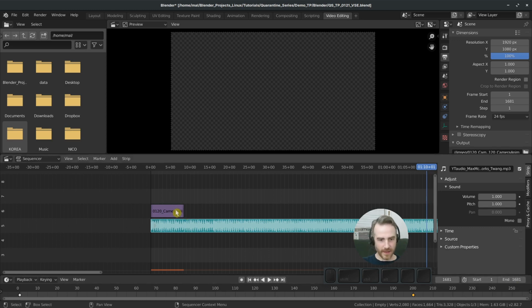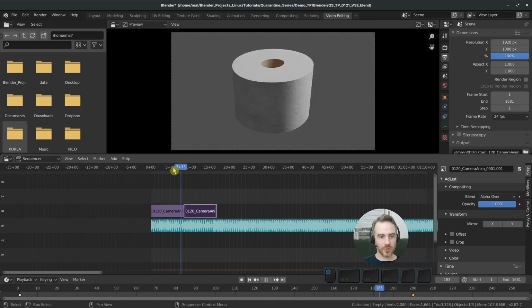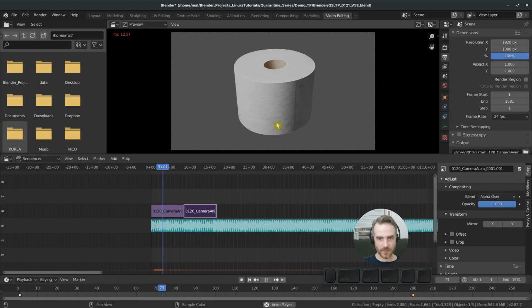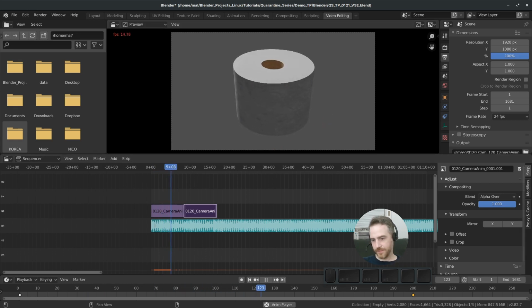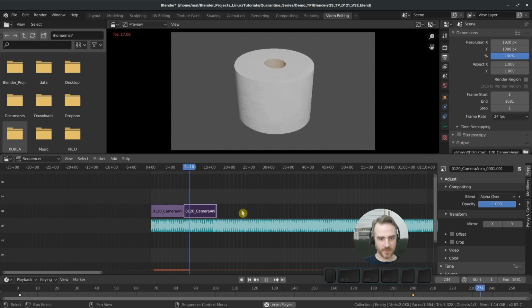And then I'm going to just select our strip, Shift D to duplicate that, and then snap it here. And because we did the animation in such a way where it has a continuous loop, we shouldn't even notice a glitch. So if we play that, you see that going there. It might be a little choppy because, well, we haven't cached it in. But yeah, see, it just keeps going.